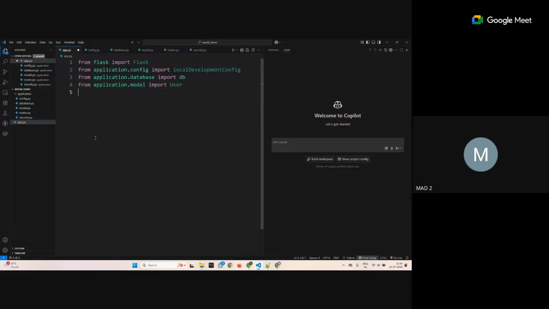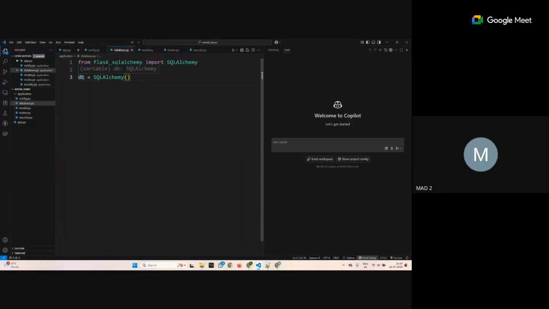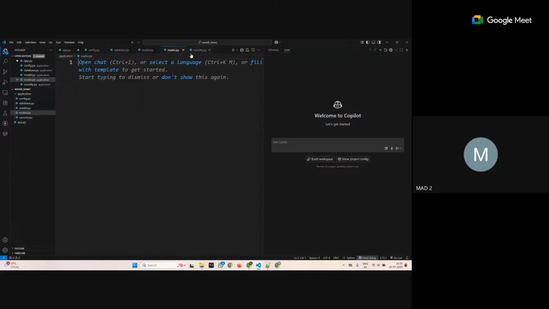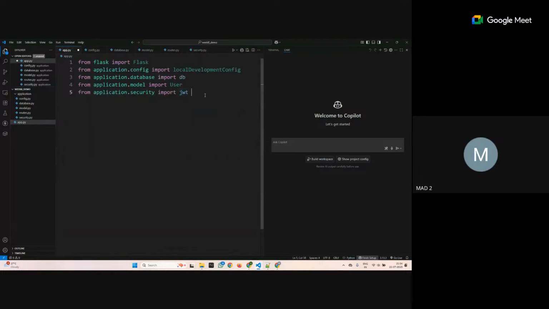And then finally from application.security import jwt. So that object that we created in security is going to get imported here. In routes we do not import anything. So these are the imports that we need at this point.